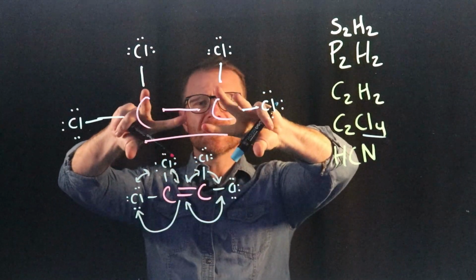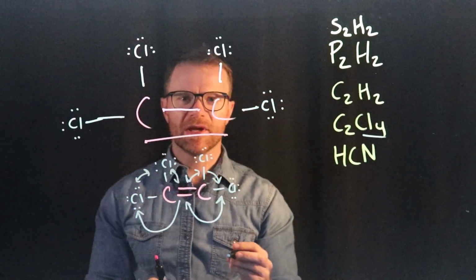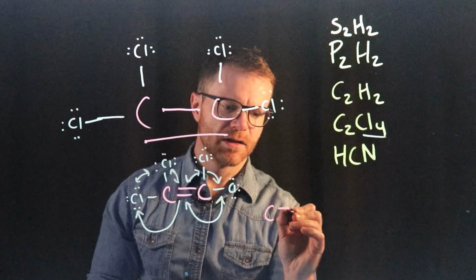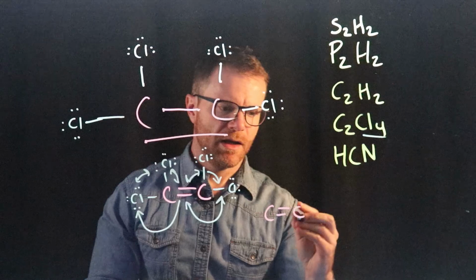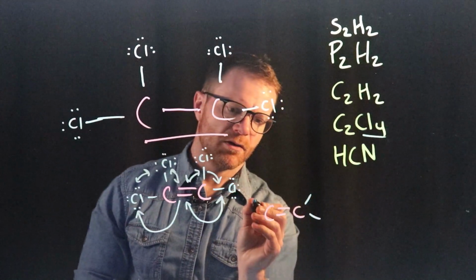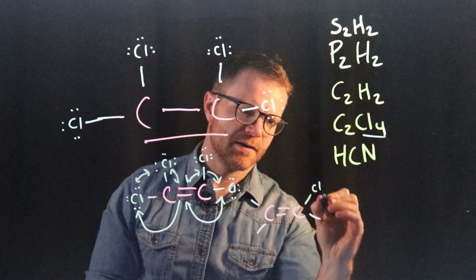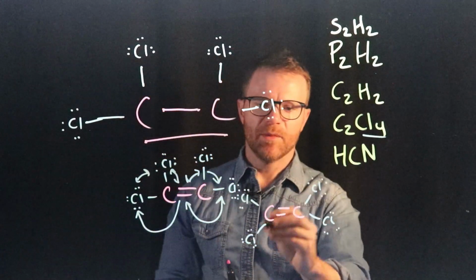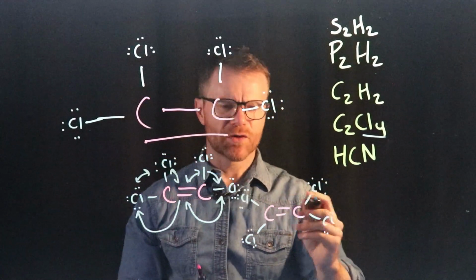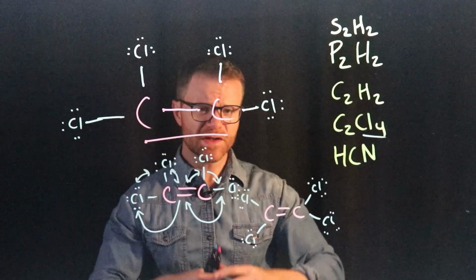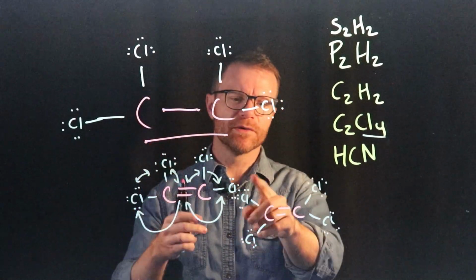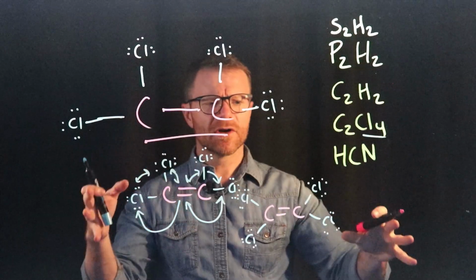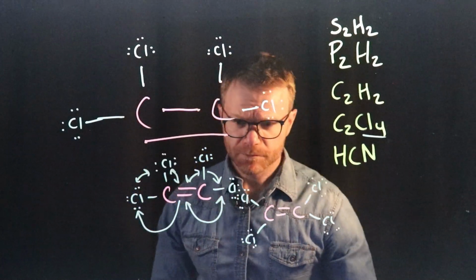So let's just kind of draw it so everything's equally spaced, and it becomes this kind of bow tie looking thing. So C, C, and then our chlorines go off at angles like that. Okay, so you end up with this kind of X-shaped or bow tie shaped molecule. Just to make sure that all of our chlorines are equally spaced, because remember, these electrons, they're all negative, they're all going to be repelling each other.